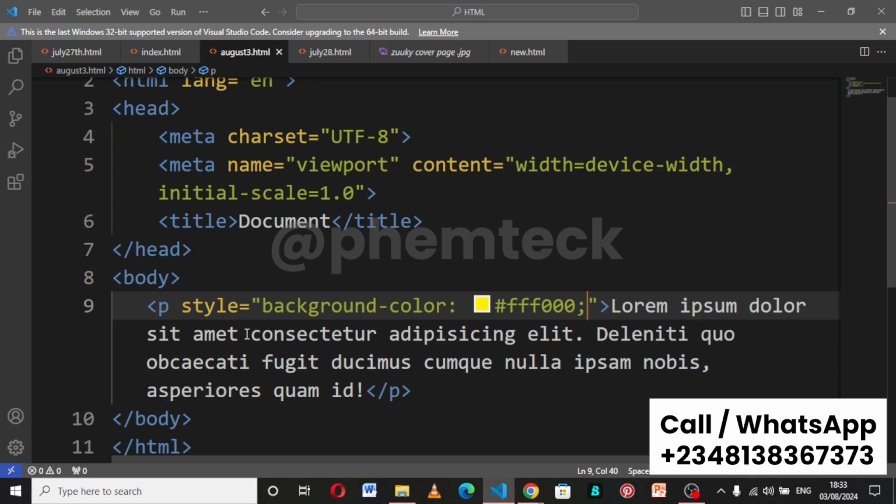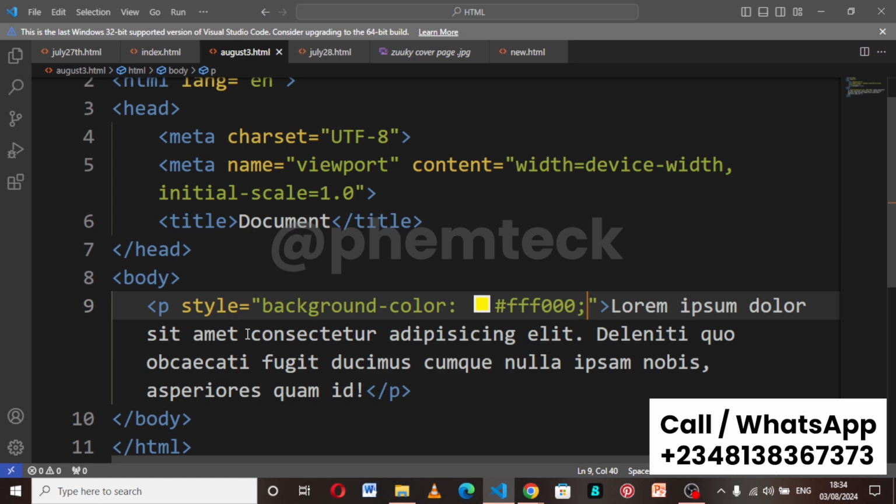In programming, a semicolon is just like your full stop in English grammar. When you write a sentence, you put a full stop. In programming, when you write a statement, you put a semicolon. That is our own full stop in programming. It applies to CSS, it applies to JavaScript, and many programming languages like that. So the semicolon should always end your value, that is your statement, when you are doing your styling.